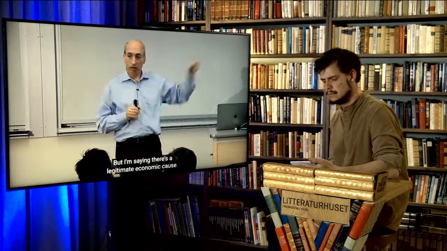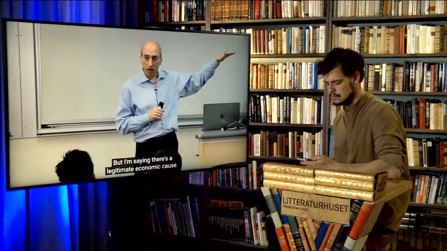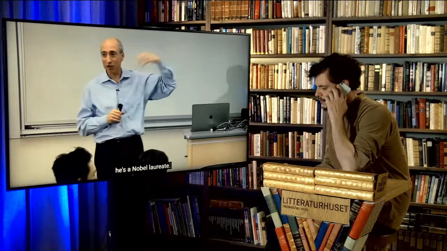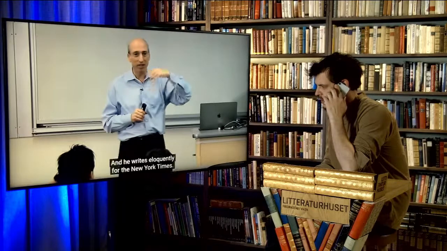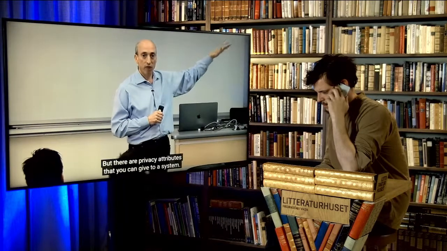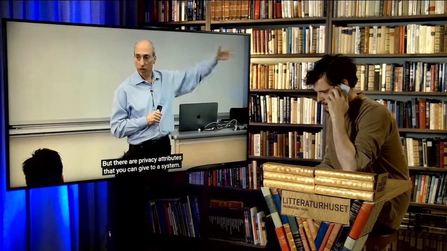But I'm saying there's a legitimate economic cause. Paul Krugman's last sentence in his op-ed was, tell me a use case. Remember, Krugman's a Nobel laureate. Paul's brilliant, and he writes eloquently for the New York Times. But Jennifer, you're right, it's not perfect yet, but there are privacy attributes that you can give to a system.